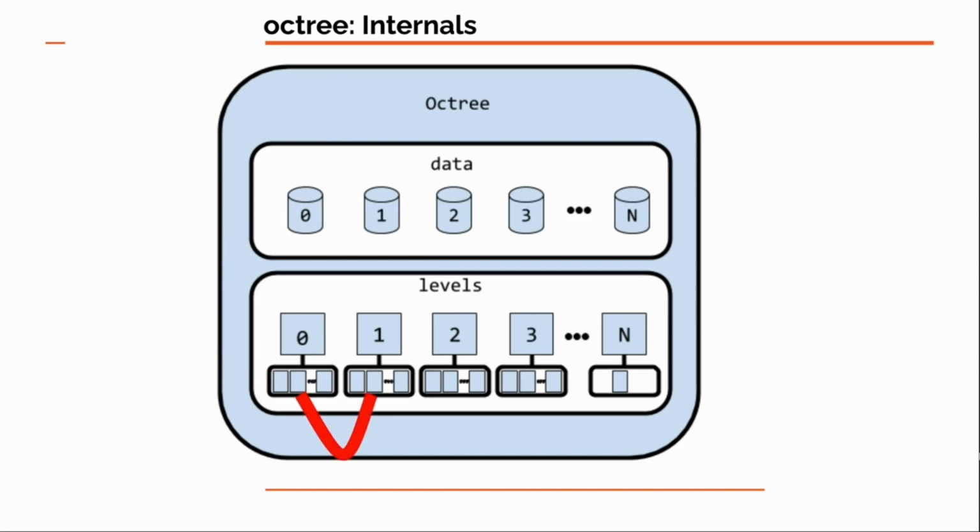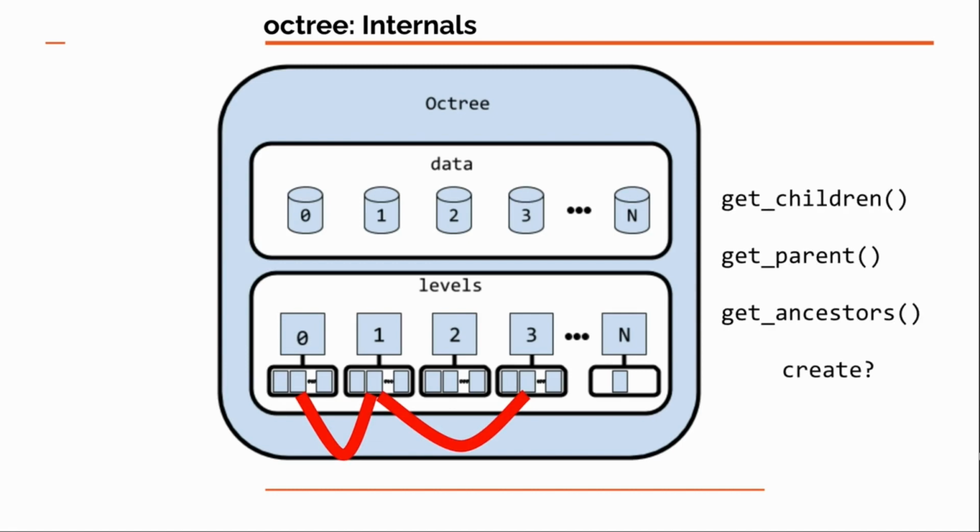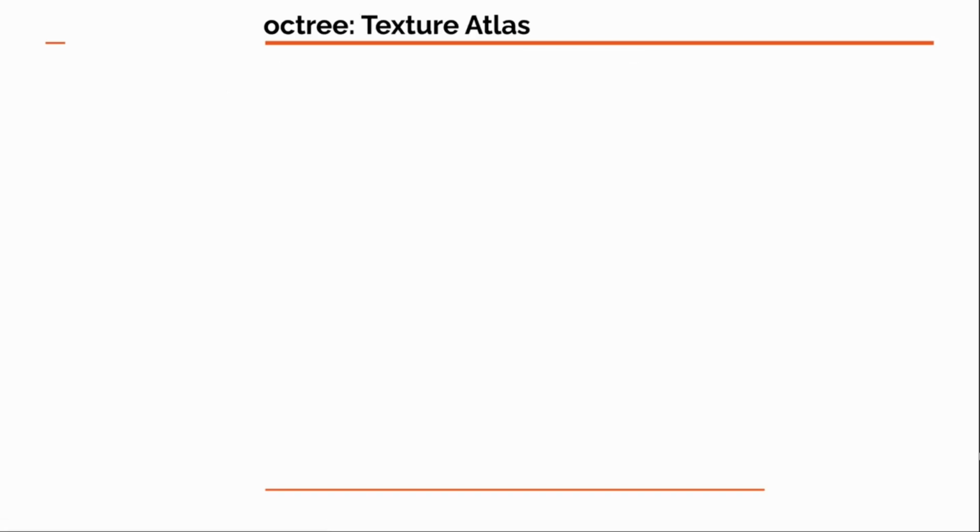And then the second thing is, well, where's the tree here? I don't see a tree. We're talking about a quadtree and an octree. Well, the tree is really just in the code, and in the code, you can do things like get the children for a node, or get the parent, or get the ancestors. And we know how to essentially hop around in the levels. And so that's where the tree is. So it's a little bit conceptual, but it works really well and it's very efficient.